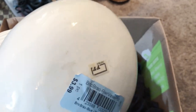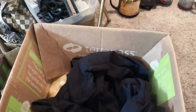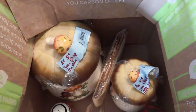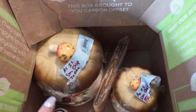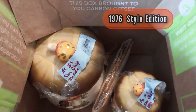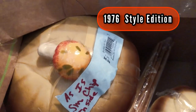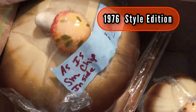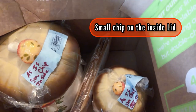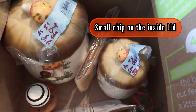This is a vintage Fitz and Floyd made in Japan, so I get to send her something truly vintage — that makes me happy. And I found some Merry Mushroom — these are the authentic ones, not the Arnell molds or anything. These are the authentic Sears and Roebuck. Two of them, priced at $6.99 and $5.99 with a small chip inside. When I opened them up, the chip is just a little chip on the inside lip, so that's not going to bother anybody.